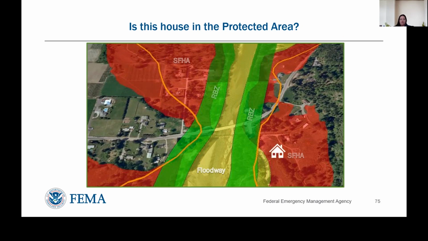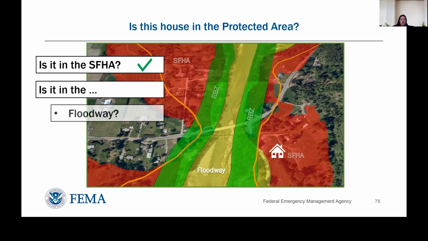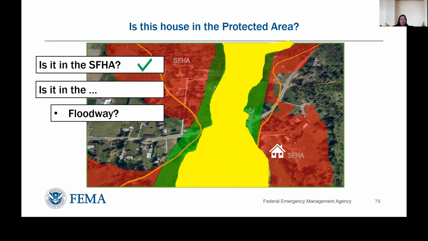So what about this house? Is this house in the protected area? I'll give you just a moment to think about it. Okay, let's go through those questions that we asked ourselves before. Is the house in the SFHA? Clearly that's a yes, it's inside that red zone. Is it in the floodway? Well, it's not too far from the floodway, but it is outside the floodway in that location.